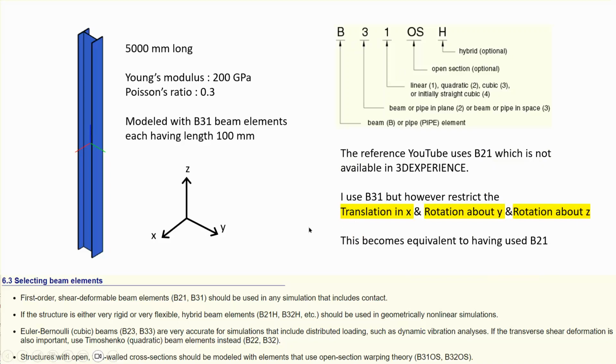However, I need to fix certain movements and rotations so that essentially this problem, done with the three-dimensional element B31, becomes equivalent to the B21 element that the fellow is using.